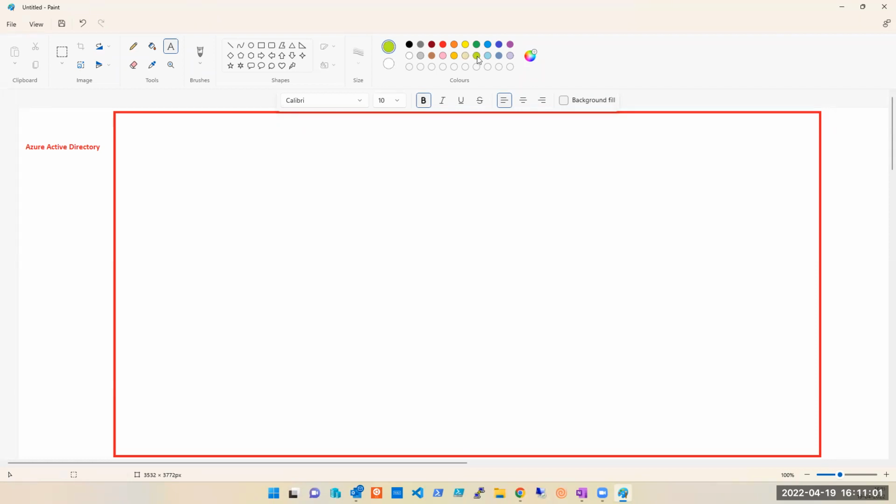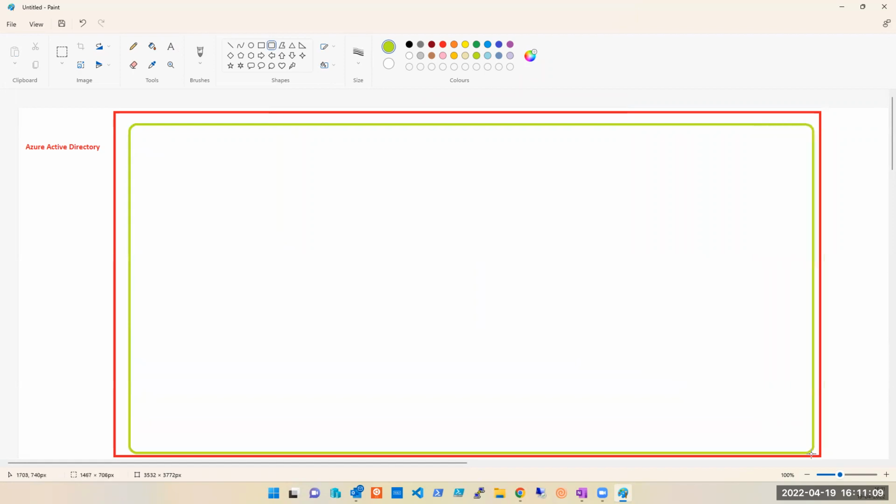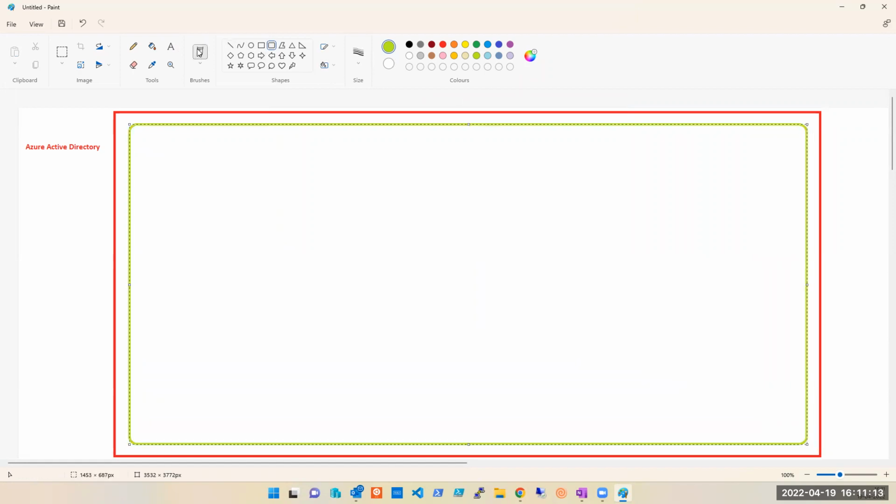This green line which I'm drawing represents subscriptions. We could have one or multiple subscriptions, but as of now we'll just stick to one single subscription.